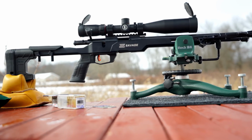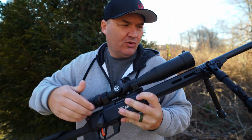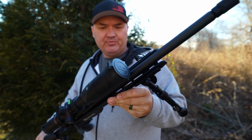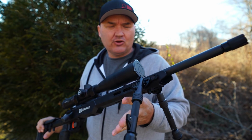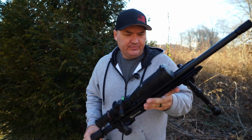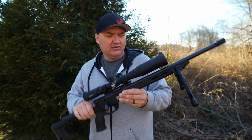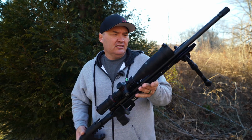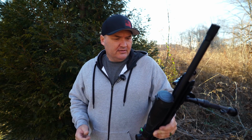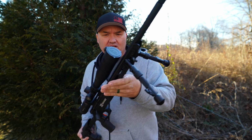This rifle is finished in like a matte black. I'm not sure what finish they use on the aluminum or on the steel, but it all matches up good. The whole thing is matte black, or really flat black looking. It is made in Canada. The MSRP on these right now is $619, so they're not a cheap rifle to get into. They're in that mid-range price. I paid about $100 less than that retail, but MSRP, as I looked it up today, was $619.